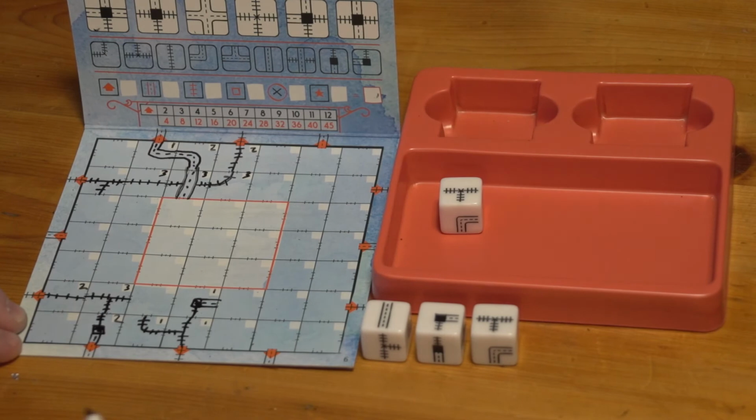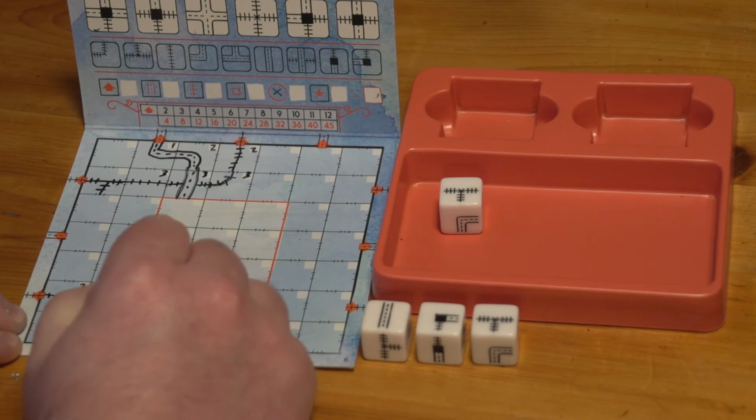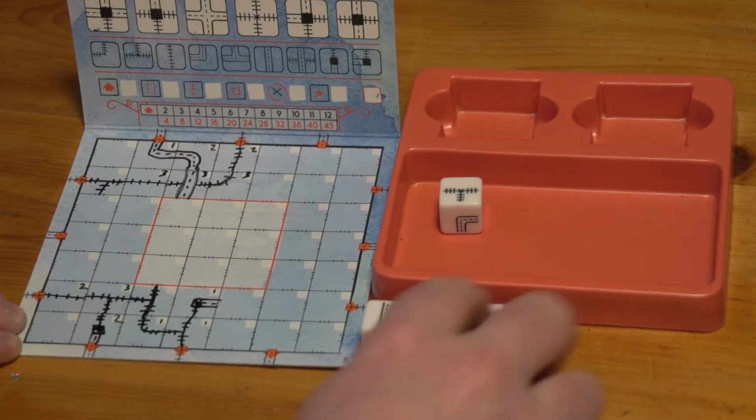I'll put that back. I've used that. I've got another three-sided one. I've got a straight road, and I've got a curved. Well, it makes sense to put the other three-sided one down here. That gets me going towards the center and connects and ties that in. So we'll put that one there.